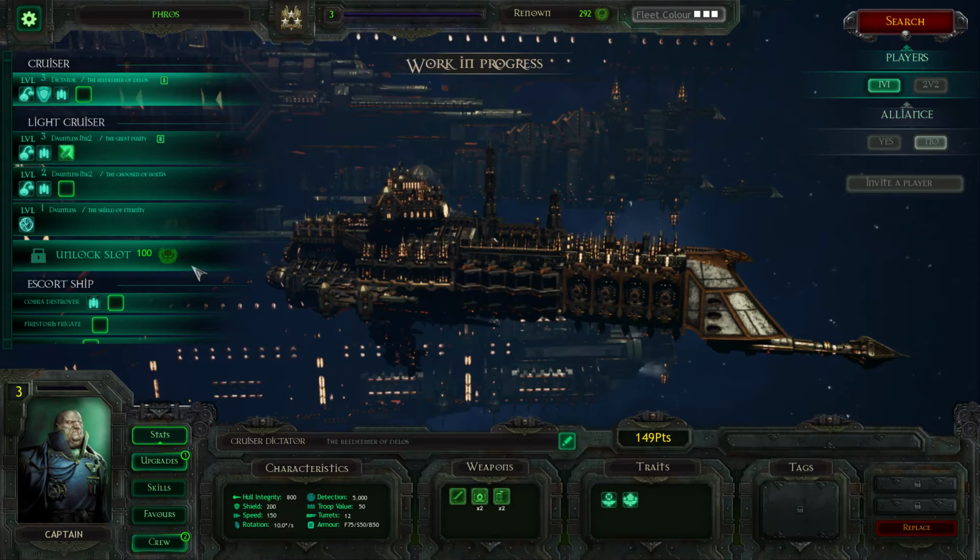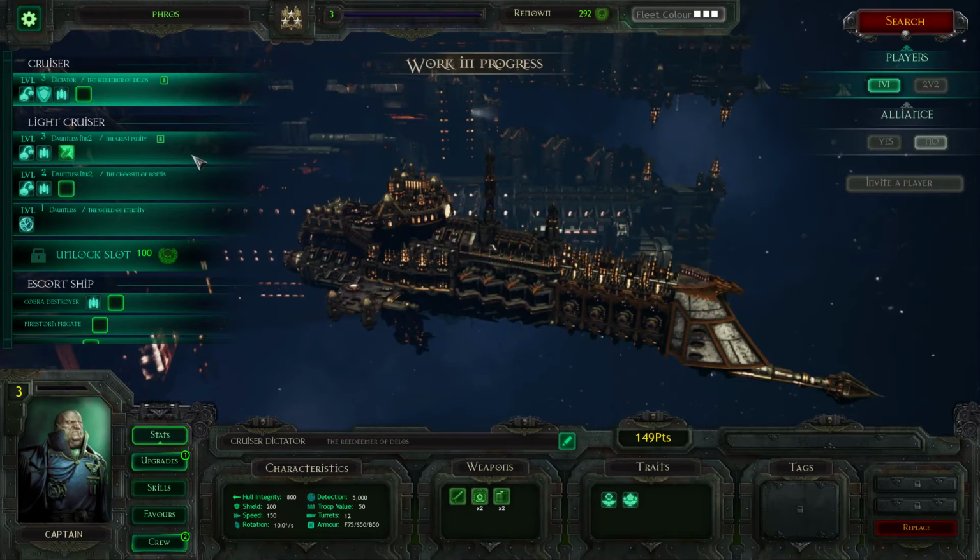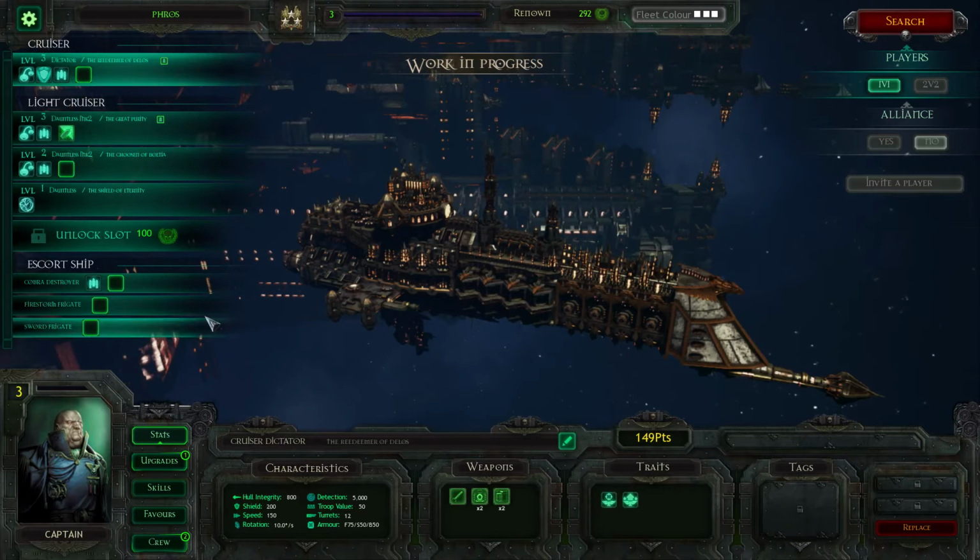We could buy a new cruiser. We can upgrade, sorry, buy a new light cruiser. We can upgrade our cruiser, which is currently our flagship. We can upgrade the Great Purity, which is our old flagship. We've already upgraded quite a lot. We can also upgrade the Chosen of Boeta, which is our other one, and if I did, I'd get the upgraded macro cannons on it. We also have the option to upgrade one of our escort ships.